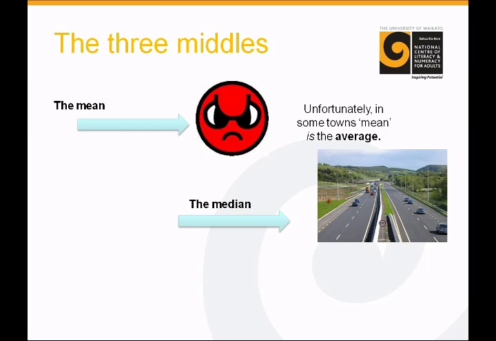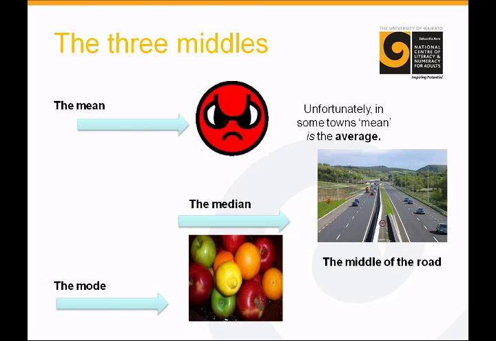You might have come across the median. And the way I remember the median is the middle of the road. It's the partition that runs between 2 highways, and it is that area that runs straight down the middle of the road. So that is the median, the middle. And of course there's the mode. And the mode is simply which one there is the most of. And, maths humour was never that funny. So the mode is really easy, which one there's the most of. The median is simply the middle in terms of the middle of the road, and the mean is what we know of as the average.